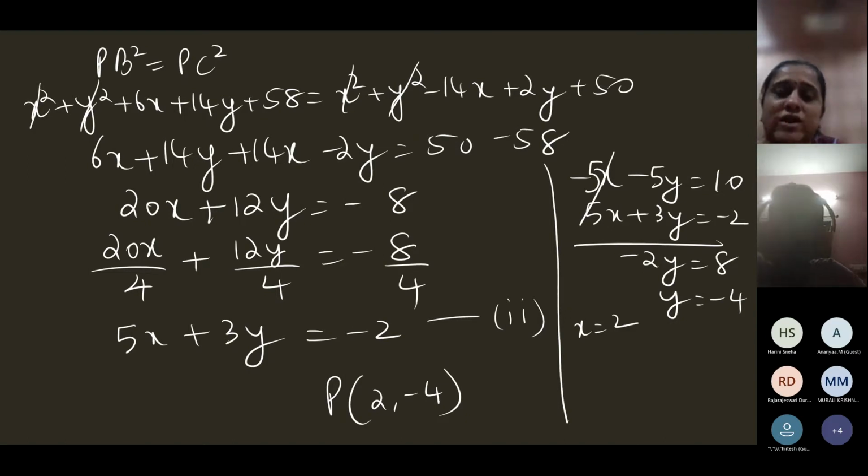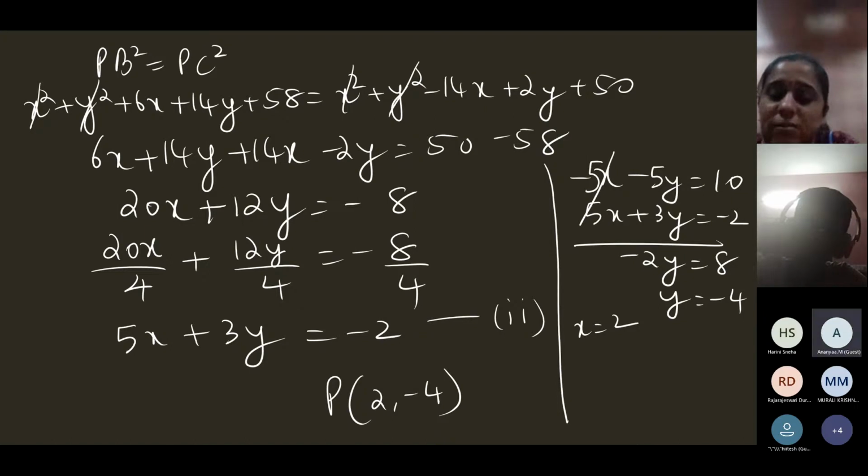You know, after finding y, children, you'll have to substitute and get the value of x. And once you find x and y, you have the coordinates of P. Very easy. P is equidistant from 3 points. So PA is equal to PB is equal to PC. That's all. Find them using the distance formula. Make two conditions, make two equations. So from that, you will get two equations, solve and find the values of x and y.